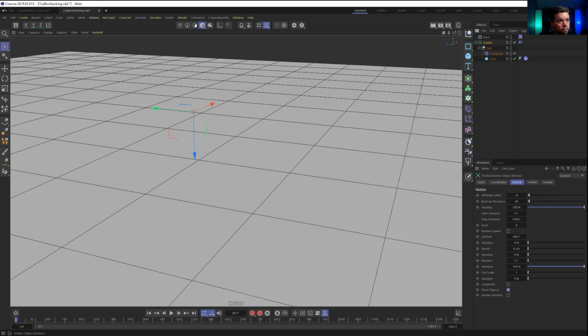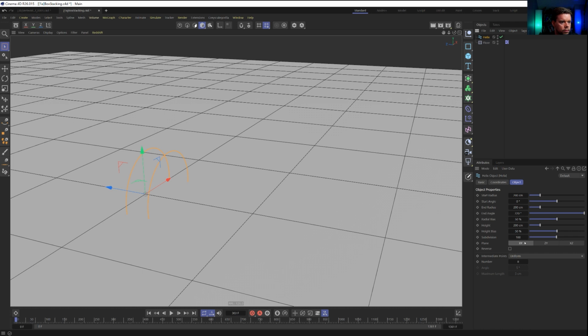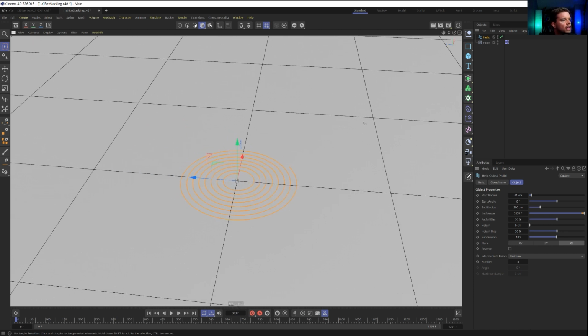And technique number 2 would be, we can just make whatever that final shape is. So for instance, let's just make a helix shape, lie it flat on the ground, make it 0 height, and we'll put a bunch of spirals in there and a different radius. You can see that it's going to essentially just do a spiral and shrink down. So that's all I'm going for. And let's say that that's the final pattern that we want to see.